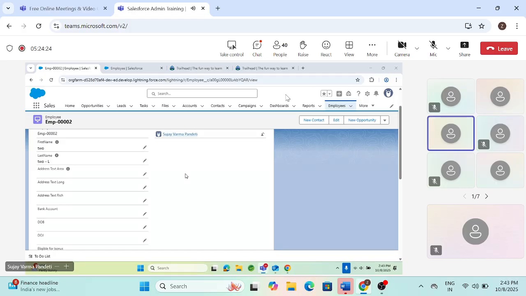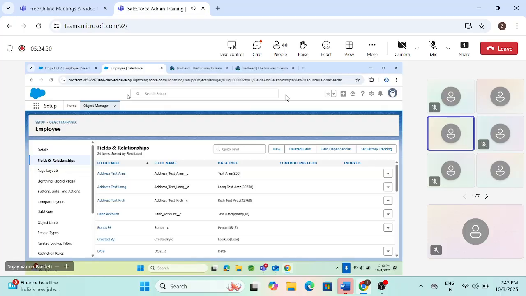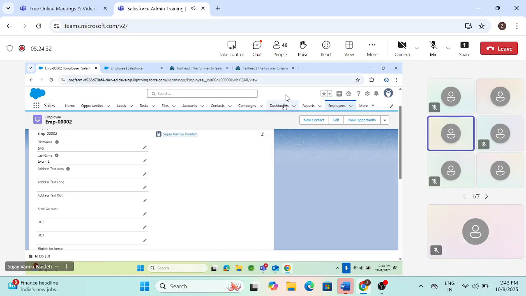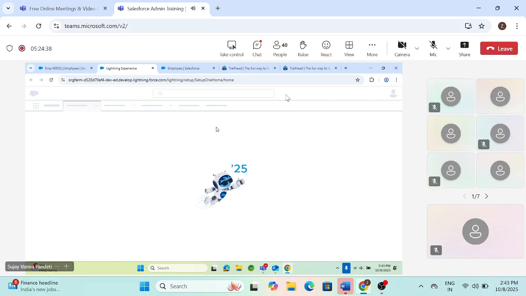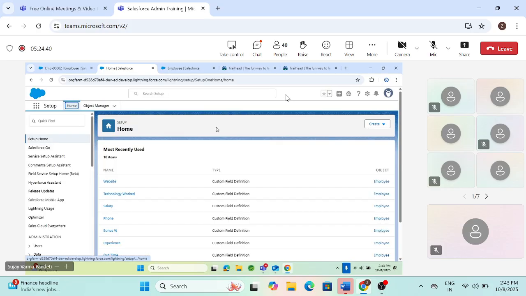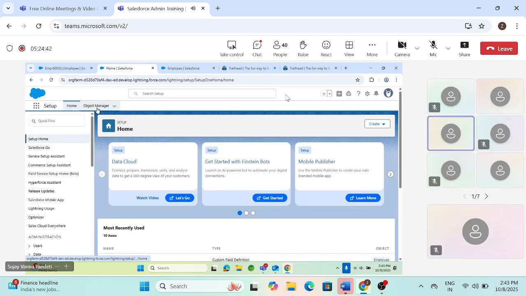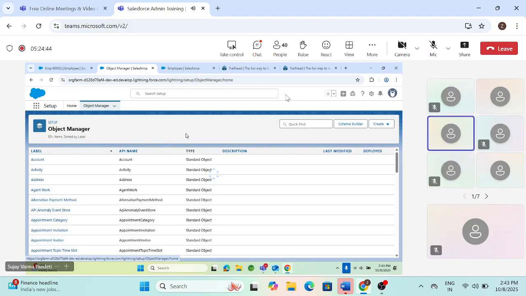Given the assignment, create a custom object. First, we have to go to the setup node, and we get object manager.